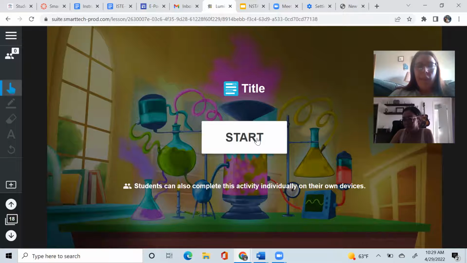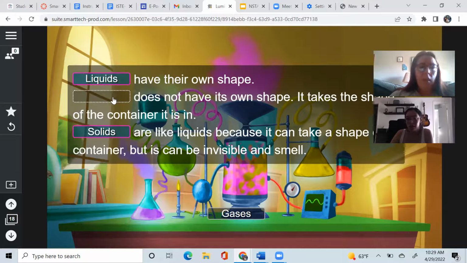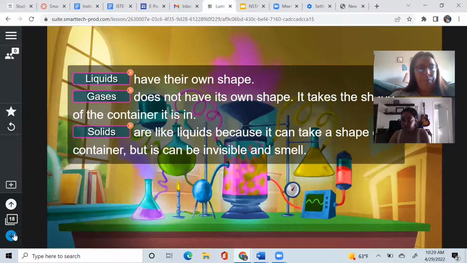All right, and then we have another activity for students, another matching activity, just to confirm and help them to have a solid and concrete understanding of these definitions, more language practice, just to really solidify their understanding of what these three different terms mean. They can just go ahead and match them up, and it will give them the correct answers or the incorrect answers. So they can have a couple tries at that if they need.